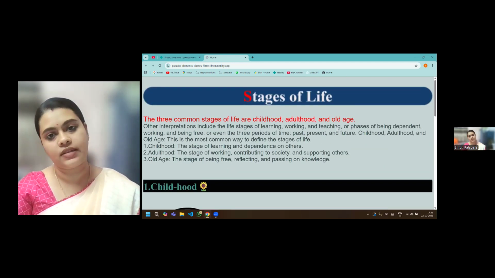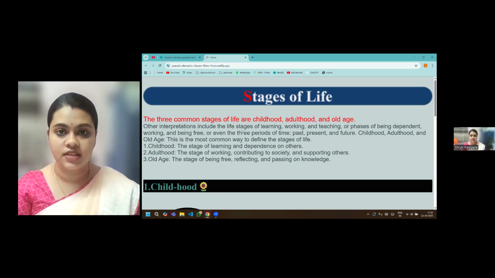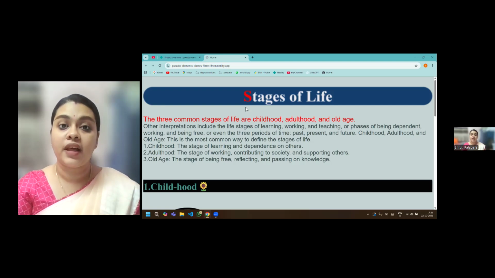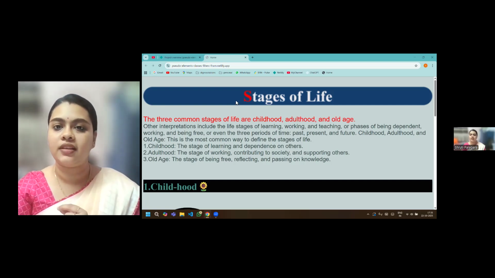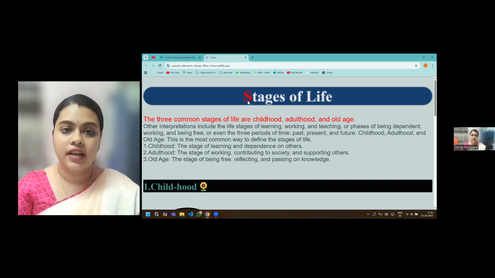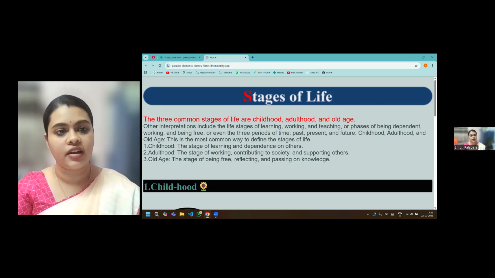So this is about the classes, and let me show you my project. You can see Stages of Life. I used a blur filter to blur this headline, and after that I used first-letter styling for Stages. You can see it is a little bigger in size and in a different color.